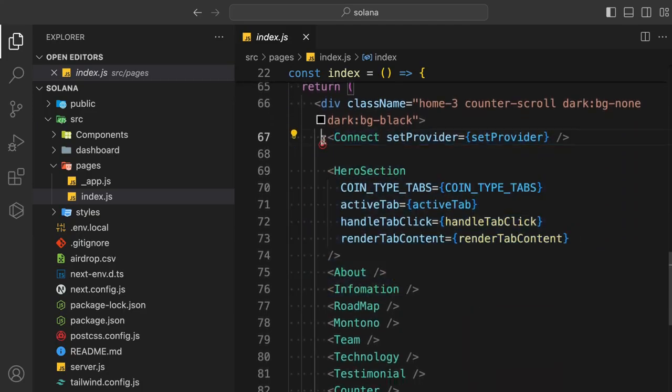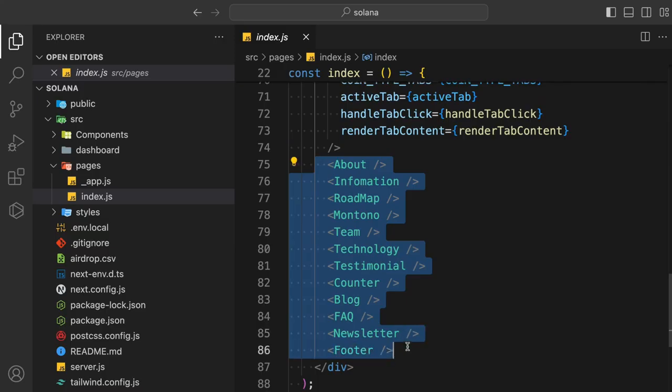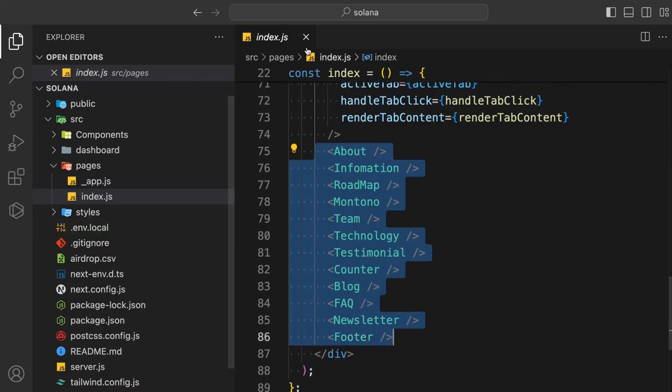So this connect is our header section. Okay, this one is very important, which will give us the data about the user who is actually interacting with our application. And here we have the hero section where we are providing all the airdrop. That's all. And these are the static components. In that we have no function. It's just a front end. That's what we have here.